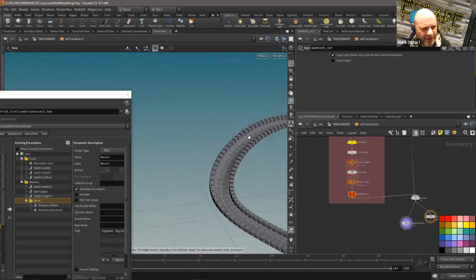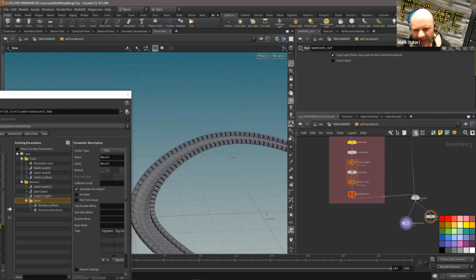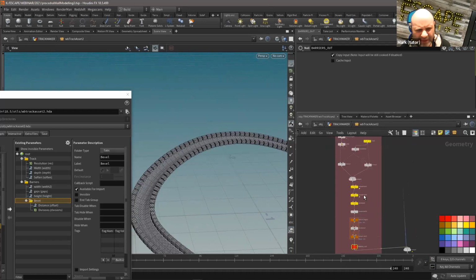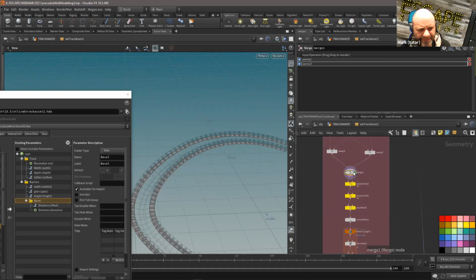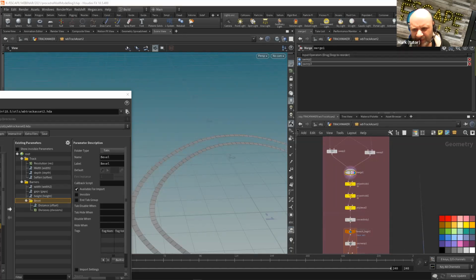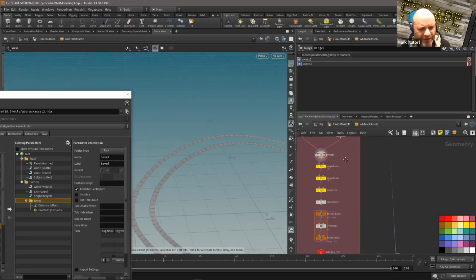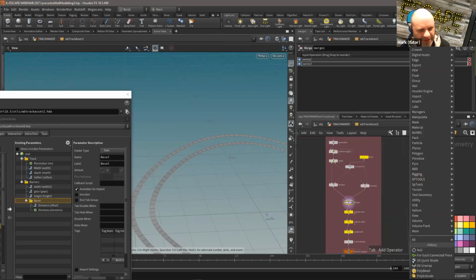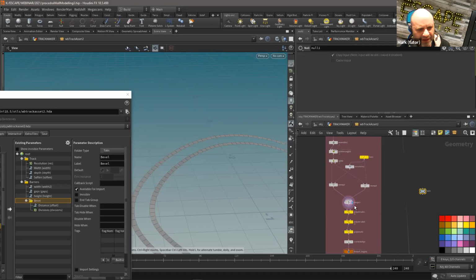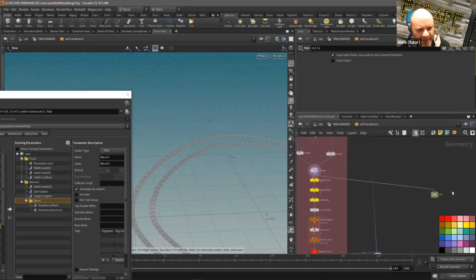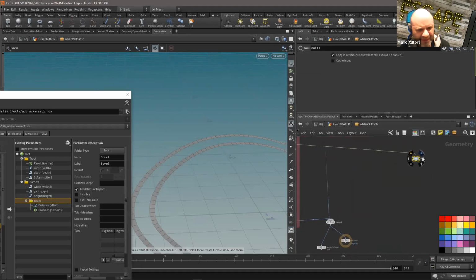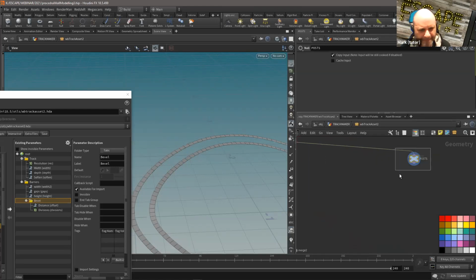So the last thing I want to do is create some posts that go to the floor here. So what I'm going to do is come back up to this merge. Do you remember the merge? This is where those original bits of track were. I want this geometry for a particular reason. So I'm going to pull out a null at this point again, so I know that my next bit starts here. So we'll call this posts. Again, I like to make that a green.